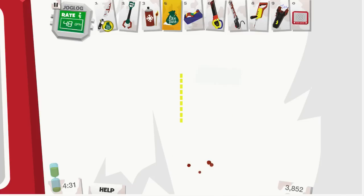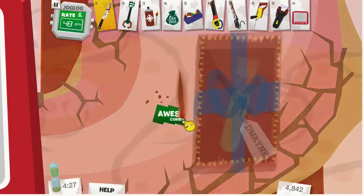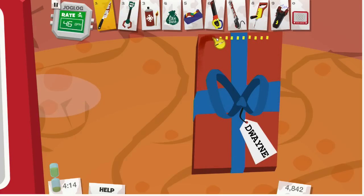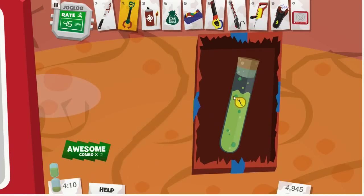Heal those up, and then cut you right down the middle. And cutting you in the ginormous stomach. Oh, do I use... Yeah, I use the knife. I don't use the chainsaw. I don't think I have to be that extreme. Nope, sorry. I still have to cut it in a row, though. If I mess up, I have to start all over, which is kind of weird.